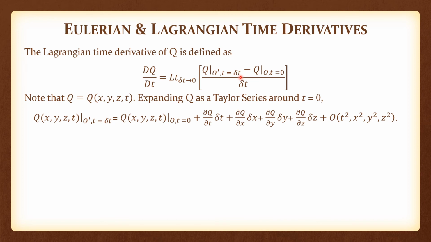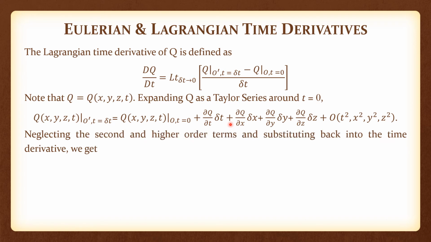So if I were to write this Taylor series expansion and then neglect the higher order terms, then basically I am left with my initial value. This is q at x naught, y naught, z naught, t equal to 0, plus dou q dou t multiplied by delta t, dou q dou x delta x, dou q dou y delta y, dou q dou z delta z. This is basically dq. This is how much change in q has happened.